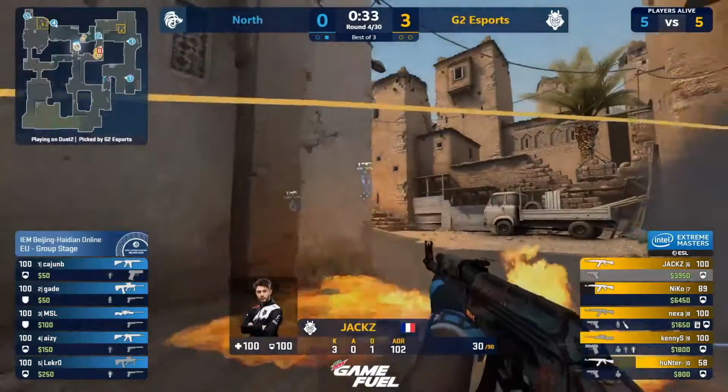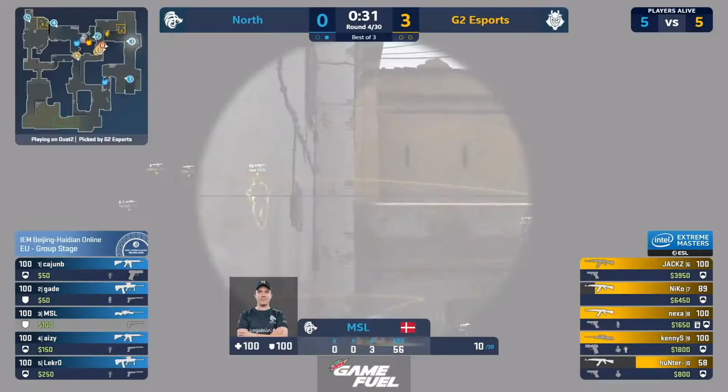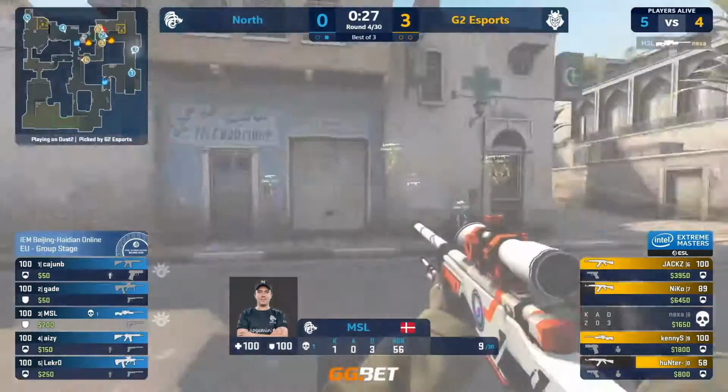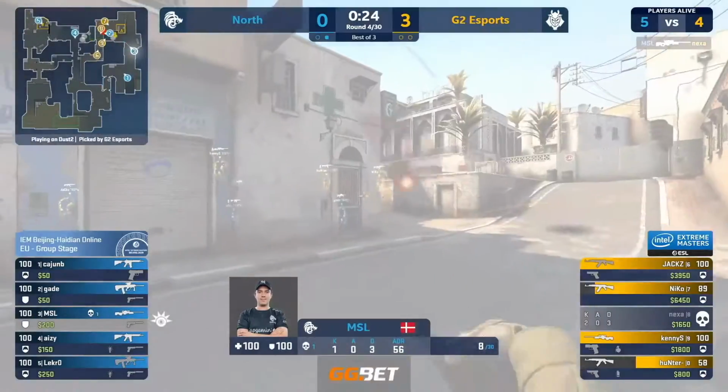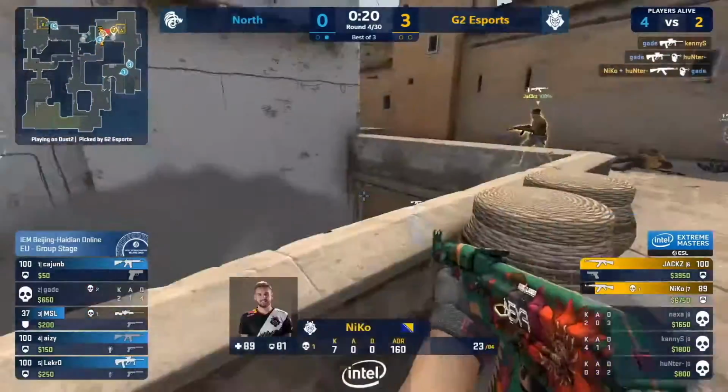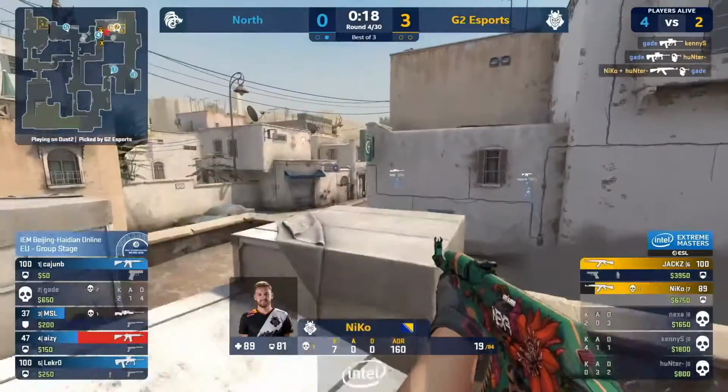Here comes some fake mid presence. Jax is being held. MSL flashed off the line. He'll re-peek in. Need a second flash, and he still gets a chance. Momentary though it may be. He pulls the trigger. MSL very low. Gade gets both of them, and the bomb's dropped down. Oh no, disaster has struck.